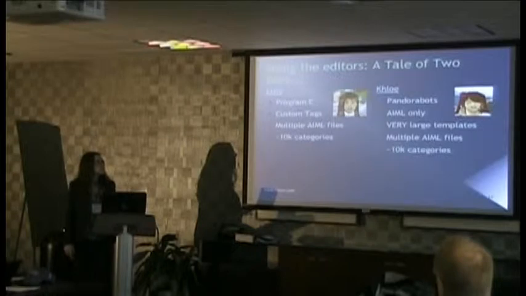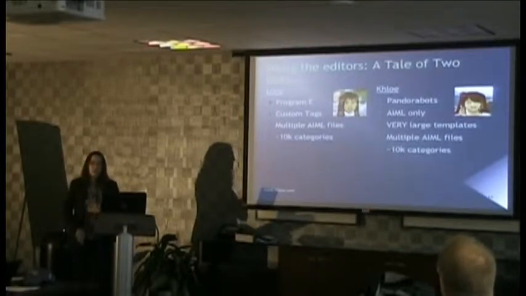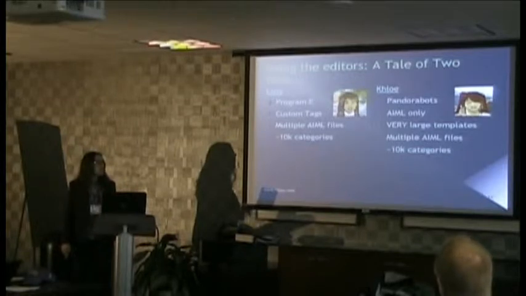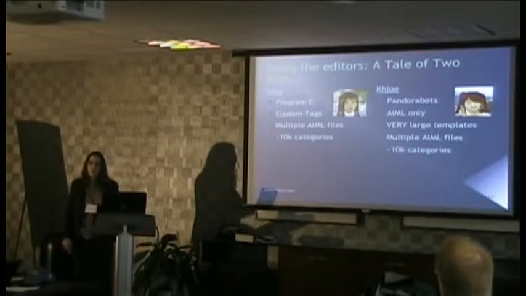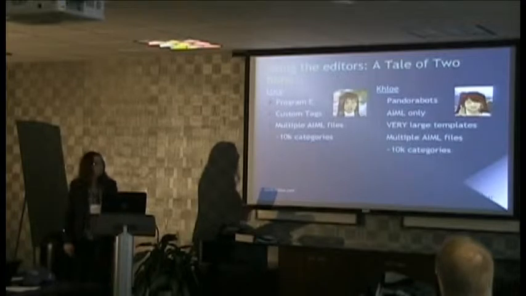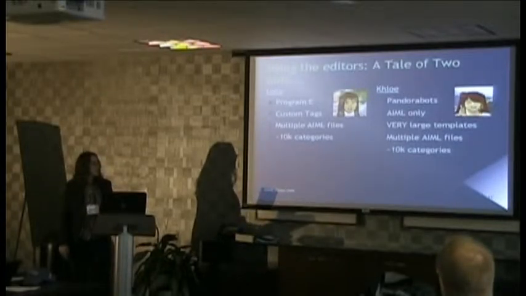The difference between her and Chloe was Chloe is AIML only, so there's no custom tags, but her templates are very, very large, and that becomes important when you're looking at a view in either a spreadsheet or a graphical form. Can you see the whole template? That's important here. And of course, she's also split over multiple files and also about 10,000 categories.